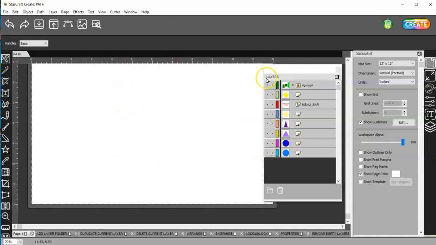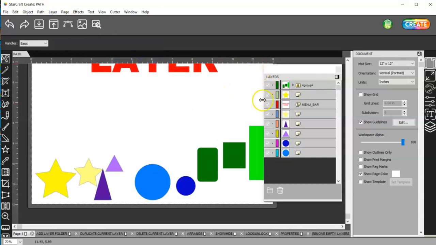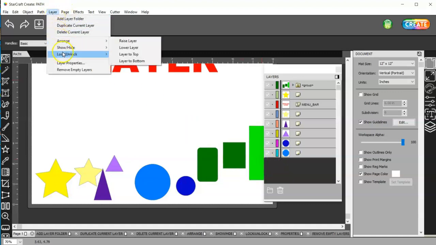All right, so if they're turned all off and I come to layer, show hide, toggle all layers, then they are all back on. I had that backwards in my head earlier, but so that's how the layer, arrange, show hide, lock, all that works.